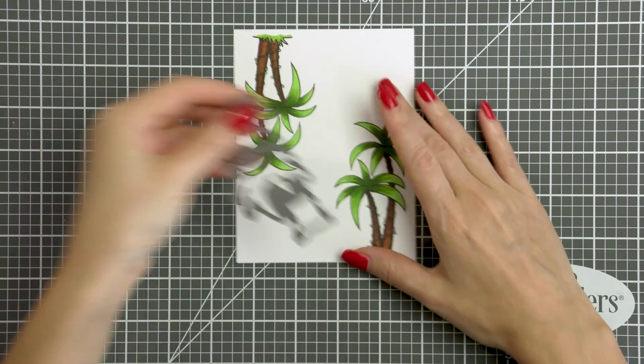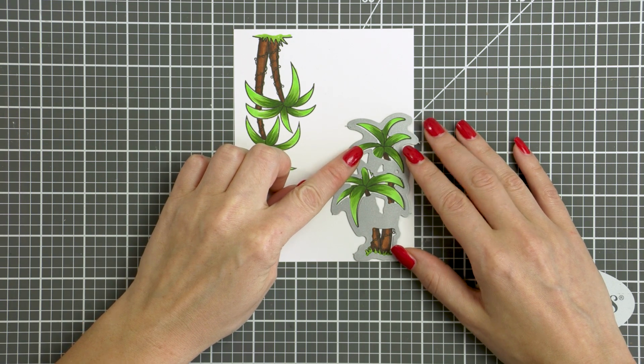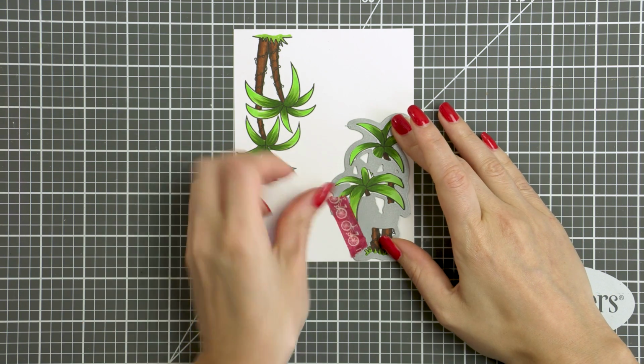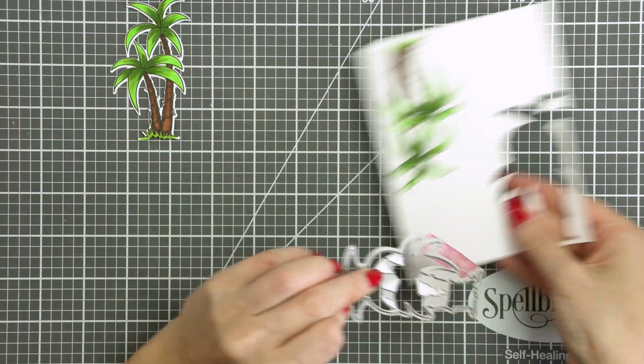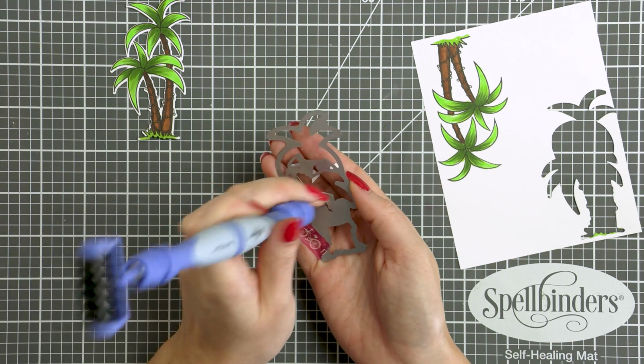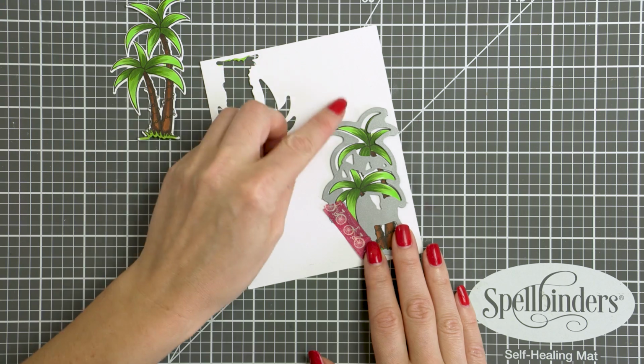I'm going to use a coordinating die to cut these images out, and I'm cutting them in my Spellbinders Platinum die cutting machine, which I have sitting off to the side. Just going to clean my die with a tool-in-one to get rid of the negative die cut pieces, and I always use this tool for this purpose, and we'll then go ahead and die cut the second palm tree cluster.